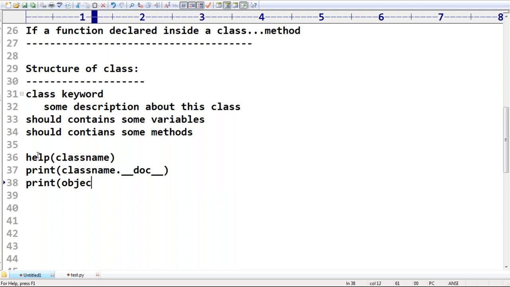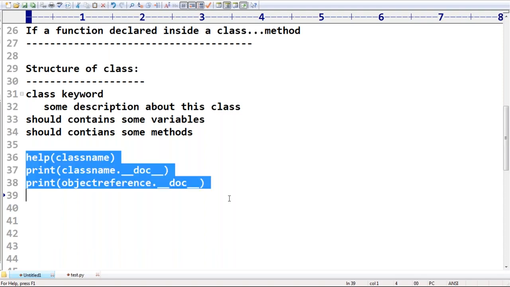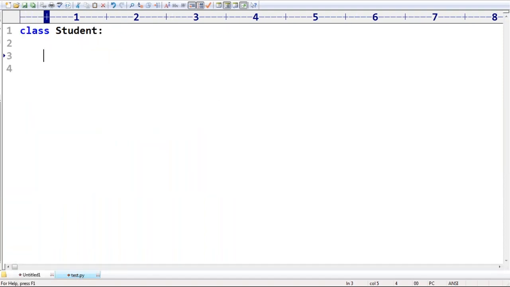Do you remember? In the last session I covered object reference dot underscore underscore doc underscore underscore. Yes, in all these three ways we can get it, no problem at all. That's all. So now I want to define some meaningful functionality related to the student, sir.